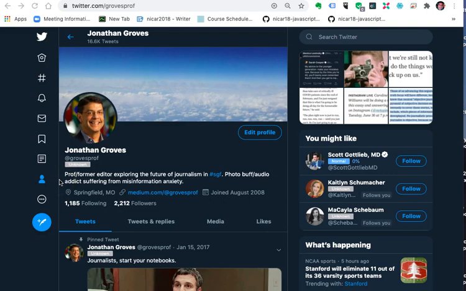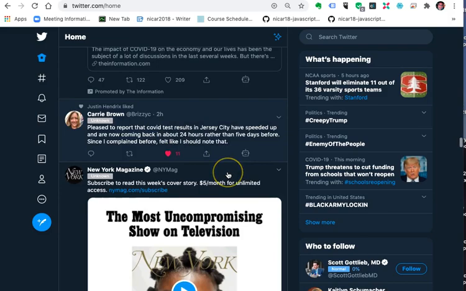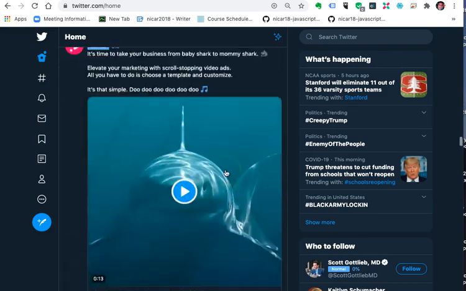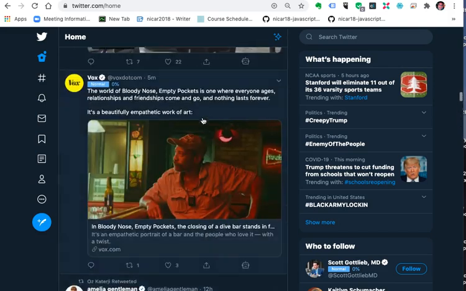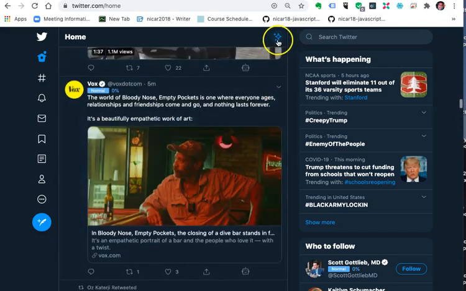When you open Twitter, it doesn't start there. It usually starts on the home screen. Like on Facebook, this is basically everybody you follow or that you're friends with, and it has all of their tweets. Just like Facebook, it has an algorithm to sort of tell you what it thinks you want to see.